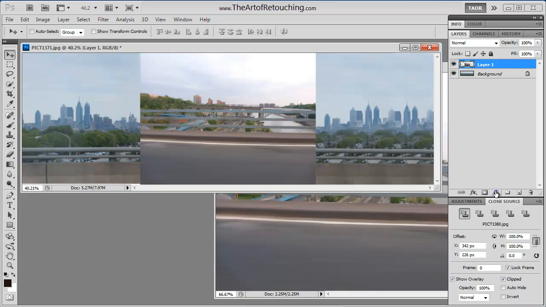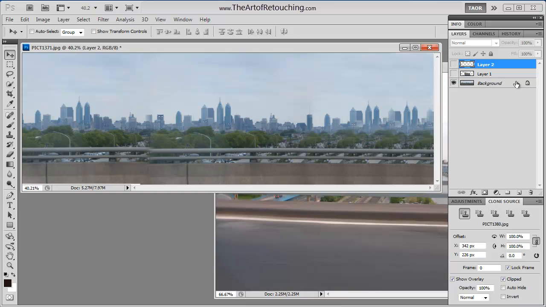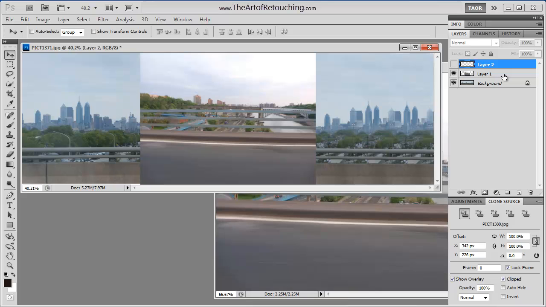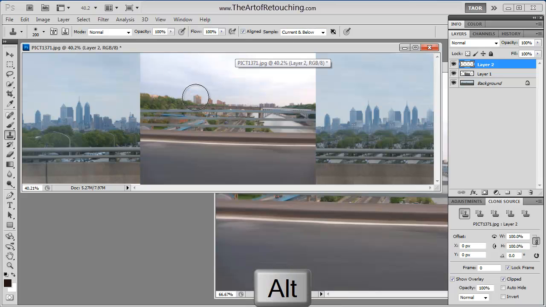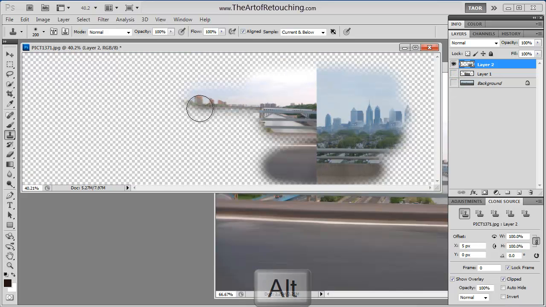If I create another layer on top of this, the first layer is the background city that we were working on, the next layer is this image that I brought in, and the third layer is nothing, which I am going to work on. So if I go back to the clone stamp tool, using this current and below, if I click there and I hide the below layers, you can see that I grabbed from both images.